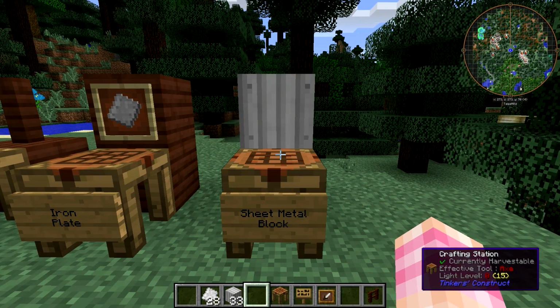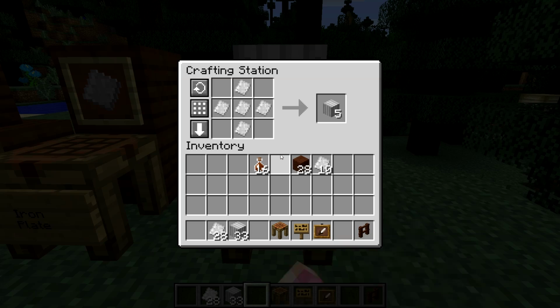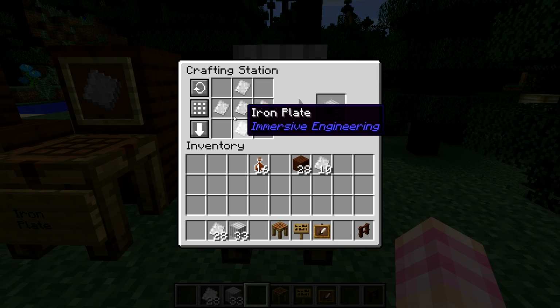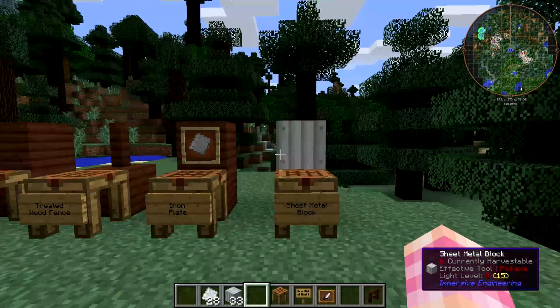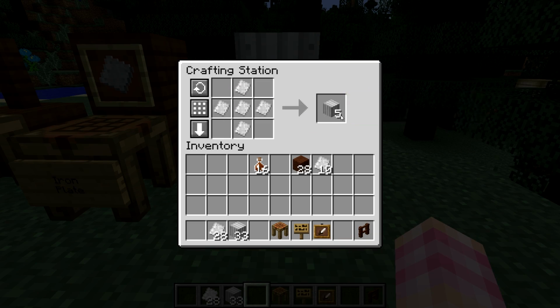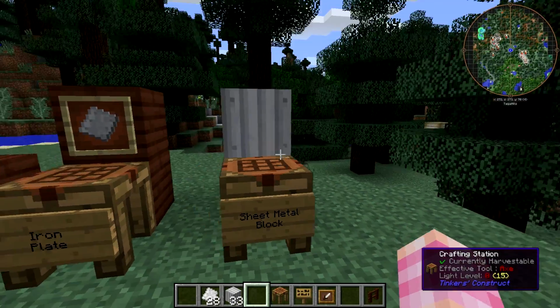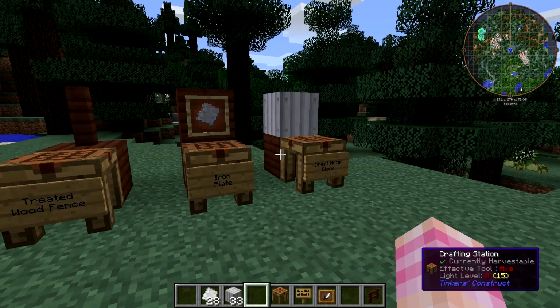Now that we have our iron plates, we can go ahead and make a sheet metal block. And we can do that like this. Take 5 iron plates and arrange them in a plus sign in your crafting bench, and you get 5 sheet metal blocks. So you actually get 1 sheet metal block per iron ingot that you used. So it's actually pretty darn good. It's not an exorbitantly expensive block. It's not like this recipe only crafts 1 and you're using 5 ingots per block. No, you're getting 1 block per ingot, which is pretty darn nice as far as blocks made of iron go.